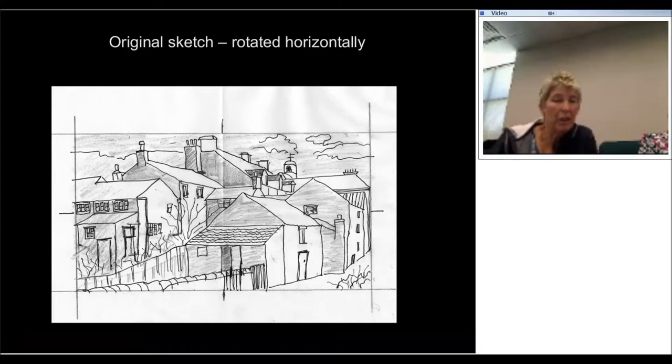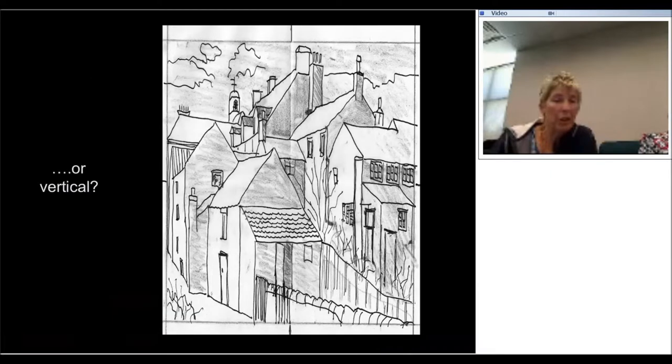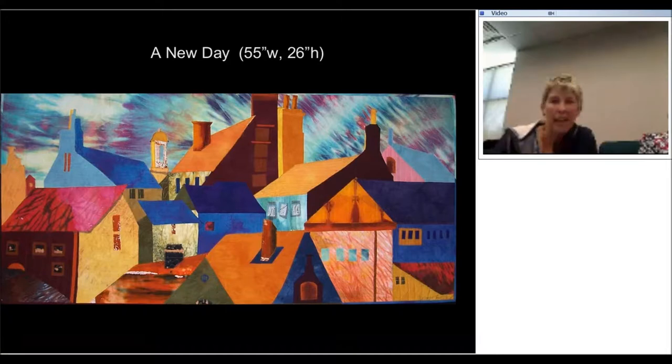One of the things you can do with these sketches is scan them into a computer and then with Photoshop or similar photo imaging programs, just flip them around upside down, change the ratios. It's amazing how you get a different sense of the place — quite a different mood. So here we are making Helmsley much taller, even stretched out further. Or I could just take a detail of that and make a very abstract piece. That's the first quilt I made based on Helmsley.